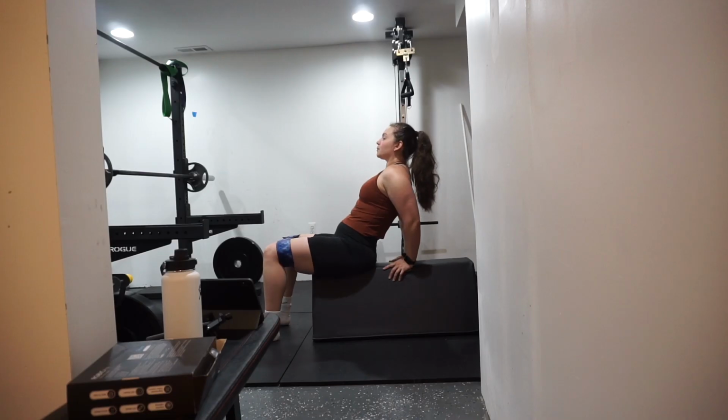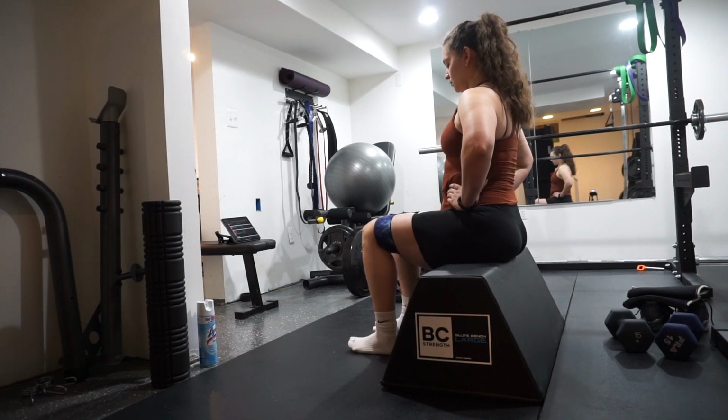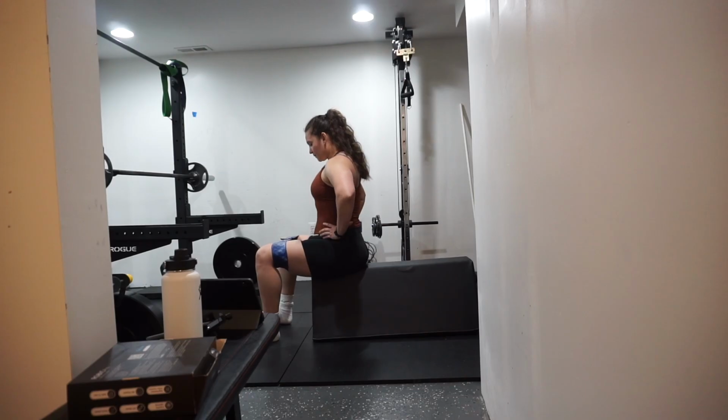And it's a lot of hip abduction focused workouts, which, if you've ever watched any of my other week of workouts videos, I personally like, because I feel like it's helping with my knees. I haven't had any knee pain since incorporating these.